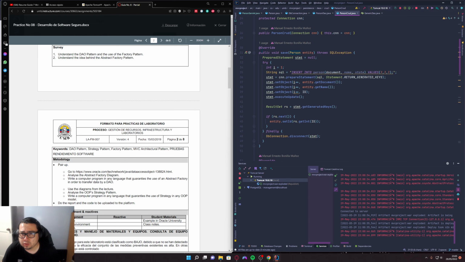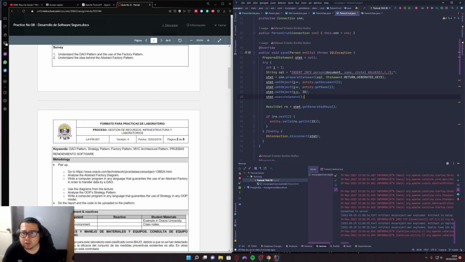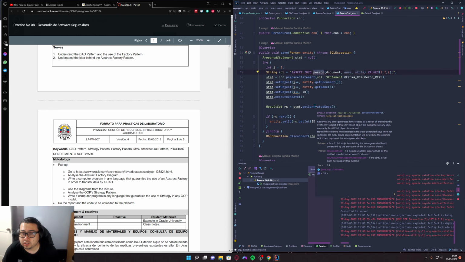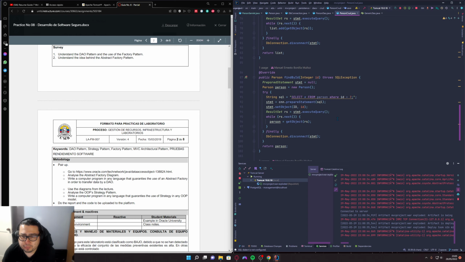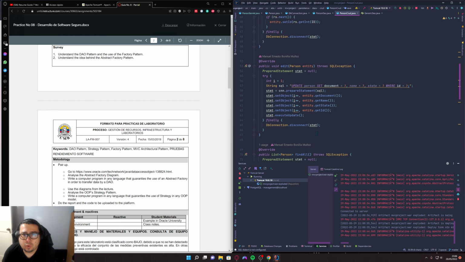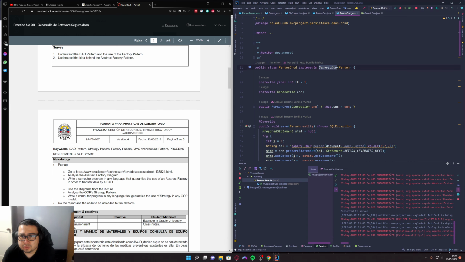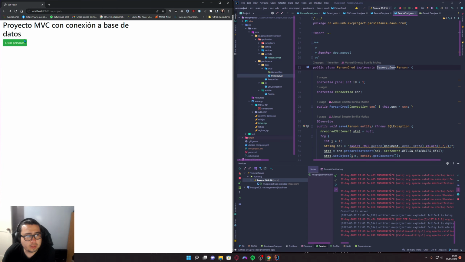In this case, you could see the business logic of the insert of the person table, the update, the find all method, and the find by ID. If other tables exist in the ER model, we implement this generic class to transfer the data between the front-end application, the forms in the browser, to the database.